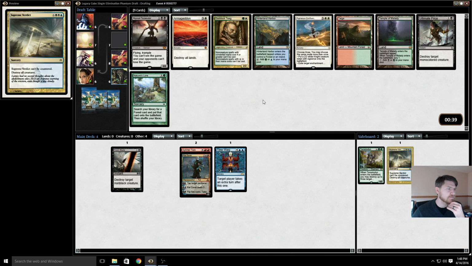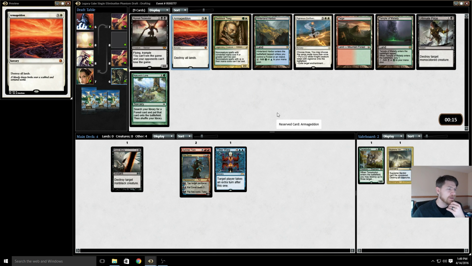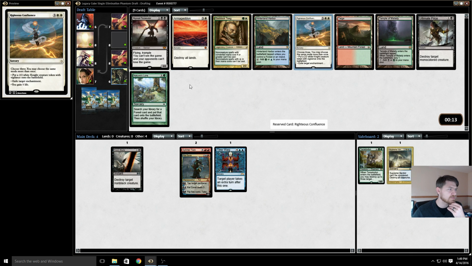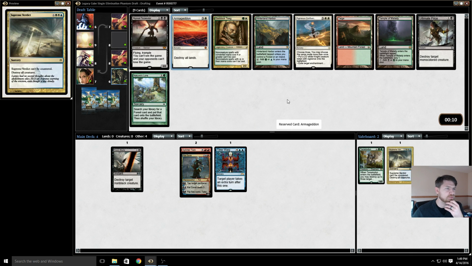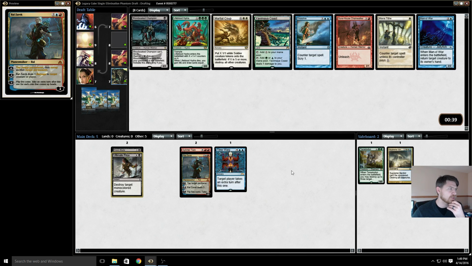The idea being that we're probably a controllish type deck. We just have a lot of random stuff right now. Let's see. Ultimate Price is probably fine. Armageddon, the most powerful card in the pack, but doesn't go terribly well with the Verdict that we already have. I'm just going to take Ultimate Price, try to be kind of a Grixis control deck.